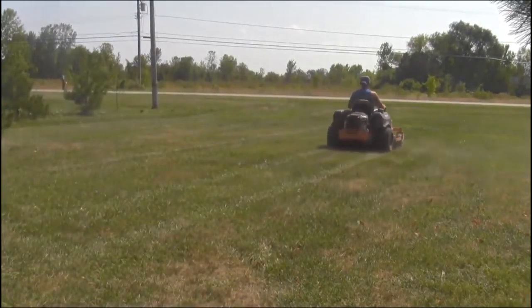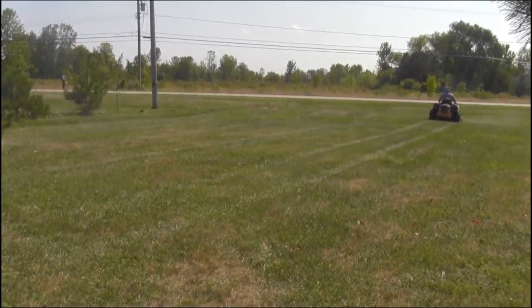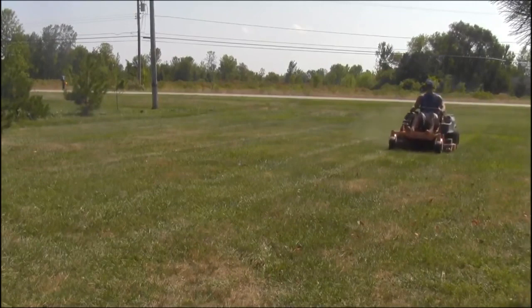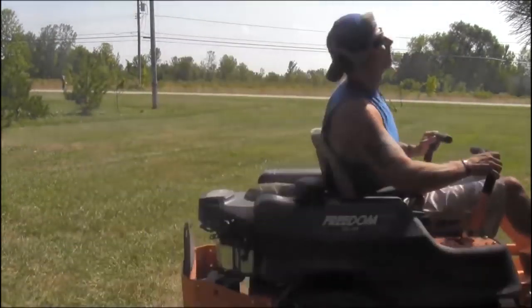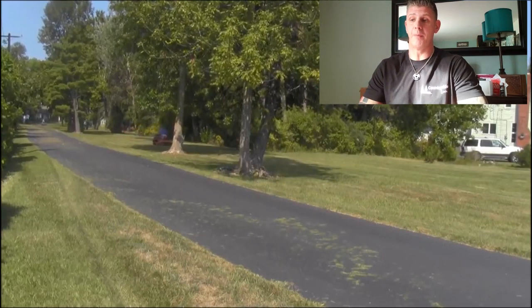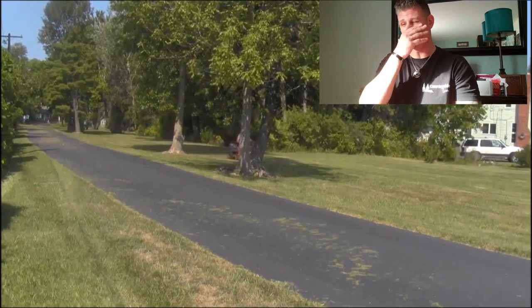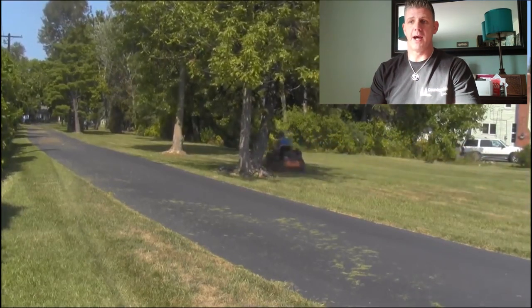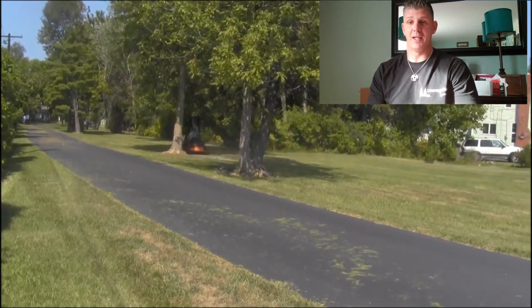I worked a couple times with him when I had this mower, in some really thick grass in places. I told him, I'm going to cut it down and I'm going to disperse it with this machine, and he didn't think it would do it, and he was really impressed by how well it dispersed grass and how well it cleaned up. This mower just cut great, and it would just eat through some really thick stuff and just shell it right out, and then clean it up after that like it was no problem.